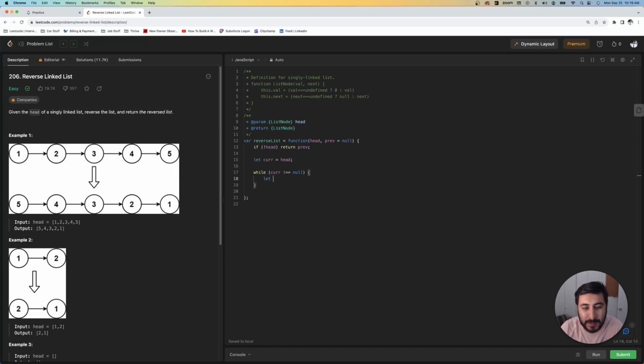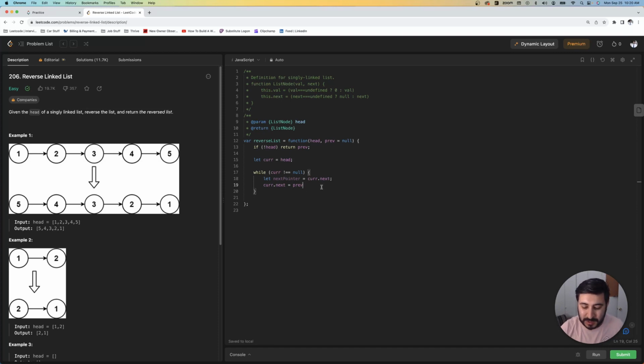We're going to call a next pointer variable, and we're going to set that to current.next. Current.next is going to be changing throughout this iteration, so we want to make sure that we keep a value in memory called current.next. All right, the next thing we're going to do is say current.next is equal to previous. Now this is where that swap is happening, because ideally current.next, this pointer, is pointing to 2. But what we really want is to point to null, right? We want to reverse this linked list. And so 1 should be pointing to null instead, not 2.